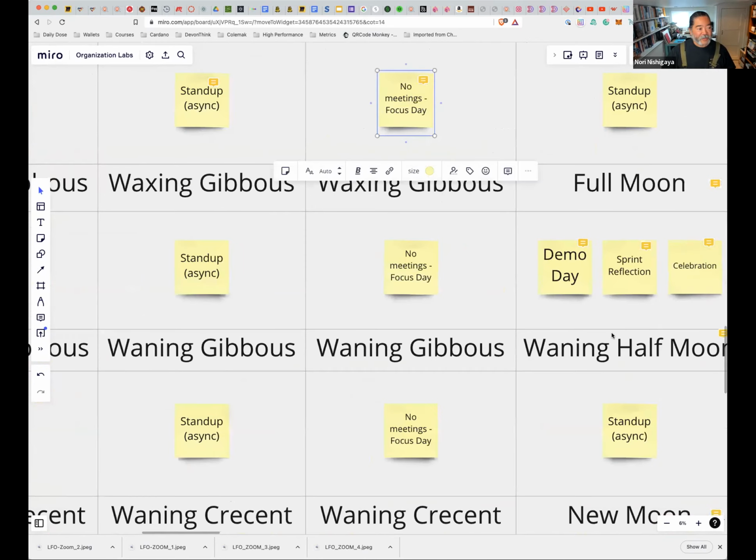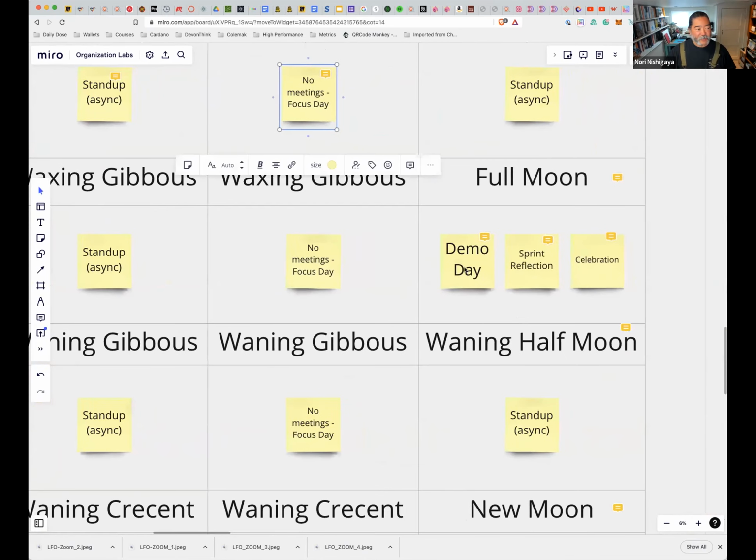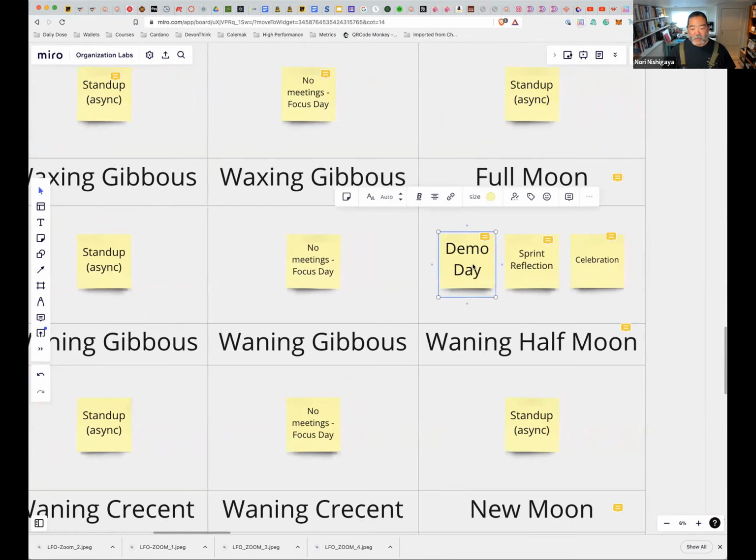And then the final part, on the last day of the second week, is the demo. Everything you work on in a sprint should work towards some kind of demoable result. At the end of the two weeks you want to have something you can show. If it's a UI/UX thing, you can demo how that works. If it's a piece of code, you can show that the tests are passing or that it's actually achieving what you set out to do. If it's documentation, you can show the documentation. If it's something else, we should always be thinking about how we can demo our work and show it to the other team members as we go through our weeks.